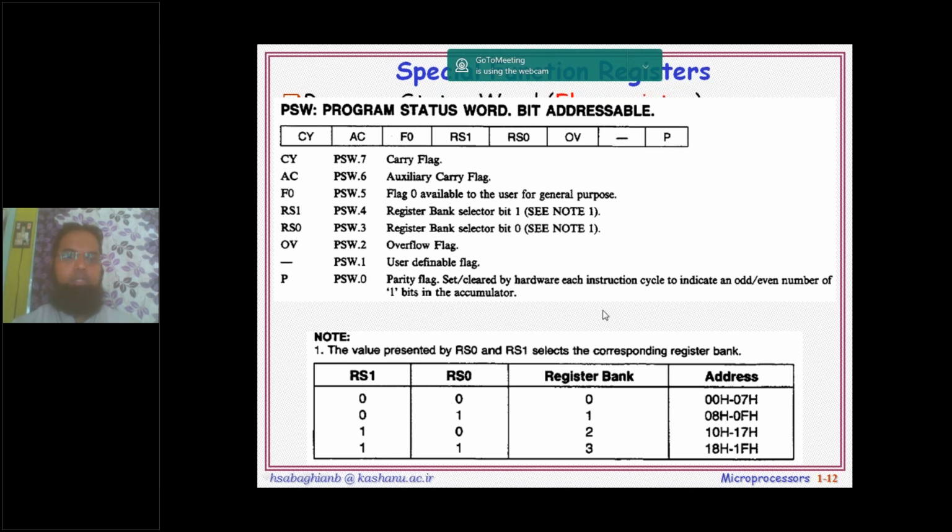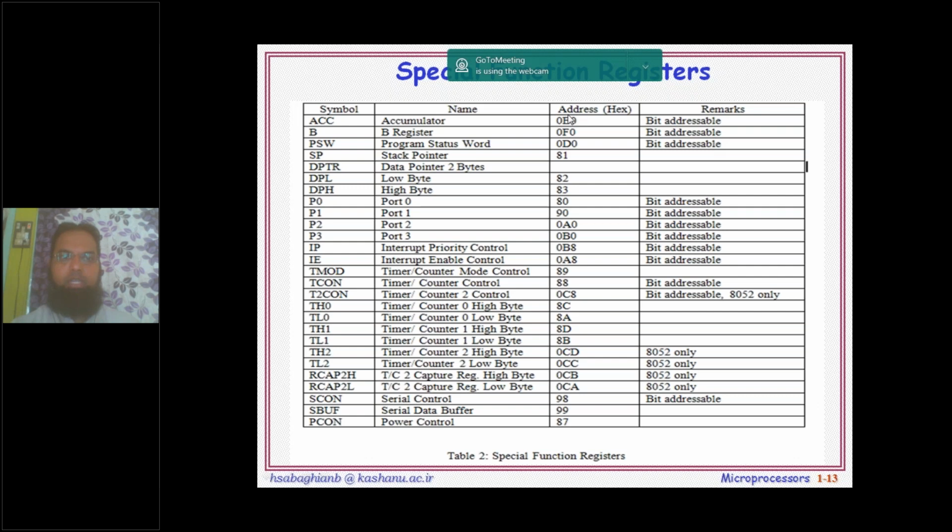And these are all the special function registers, and for each and every register you can observe the addresses, except the program counter. There is no program counter here, and the remaining registers are available here. These all consist of on-chip RAM addresses, and among these registers there are a few bit addressable registers and a few byte addressable registers. You can observe which register is bit addressable and which register is byte addressable. See here. These are not shown here, so these are all the byte addressable. Whichever is bit addressable, those are shown here.